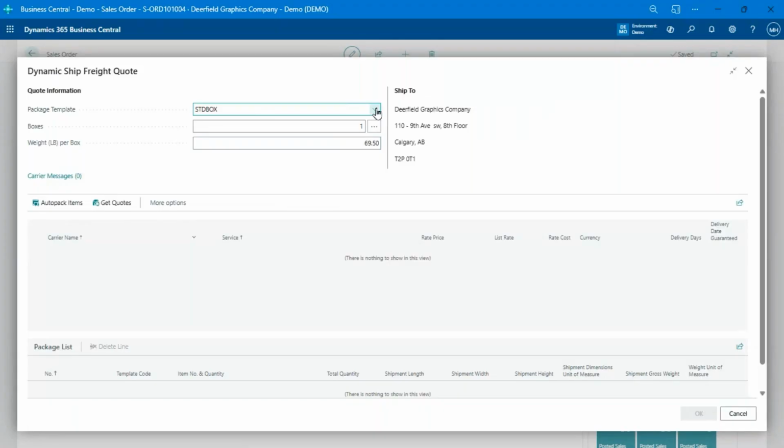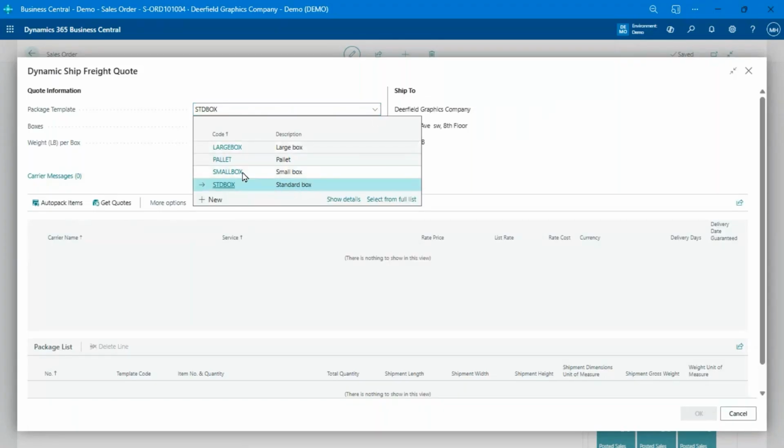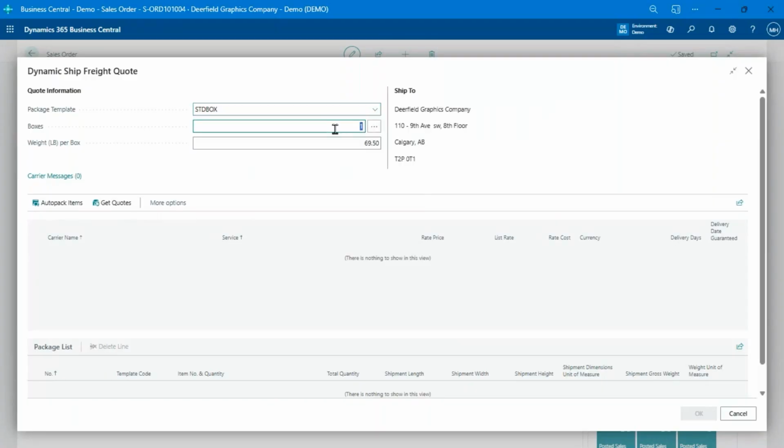So the first thing is I can define all of these different templates, like a small box, normal size box. These can be carrier boxes. So if I'm using FedEx or whatever, I could have FedEx envelopes and packages and all that kind of stuff here. But I say, you know what, we're going to ship this in 2 boxes. And so the average weight of each box is 35 pounds, or 34.75. That weight is coming from the items in Business Central. And I can go ahead and get rates for that now. Now, this is a guess. I'm guessing how many boxes it's going to take me to ship this, and the weights are coming in automatically. And I'm guessing what size of box we're going to use.